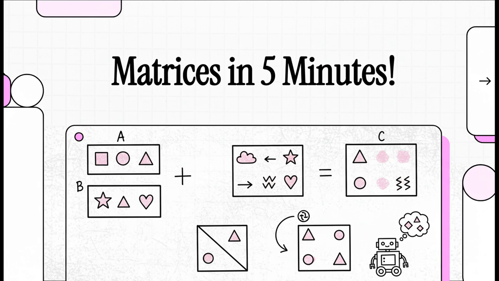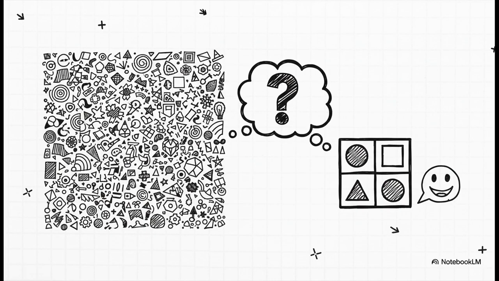Today, we're going to just breeze through matrices and I promise in just the next few minutes, this entire chapter is going to be crystal clear. So I get it, you see these big brackets, all these numbers inside, and you think, oh no, what is this? But trust me on this one, bachon, this is honestly one of the easiest, most scoring chapters you have. It looks a bit complicated, but it's actually ekdam simple. We're gonna crack this together.